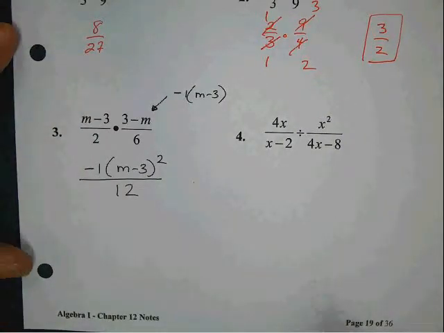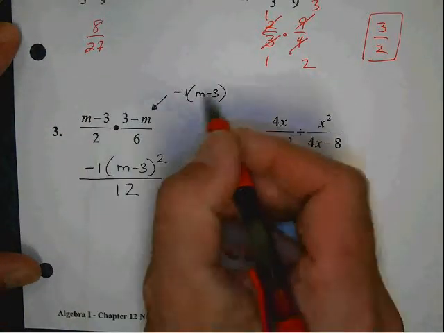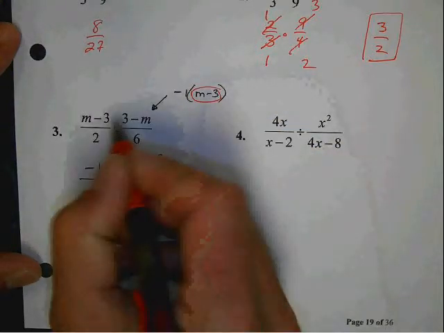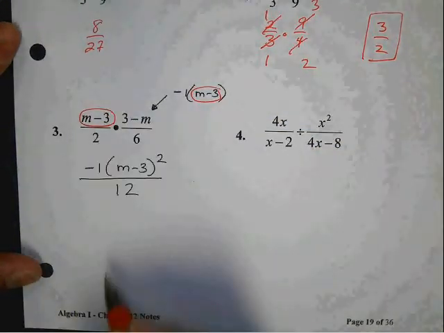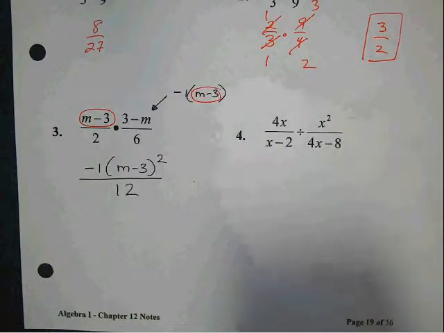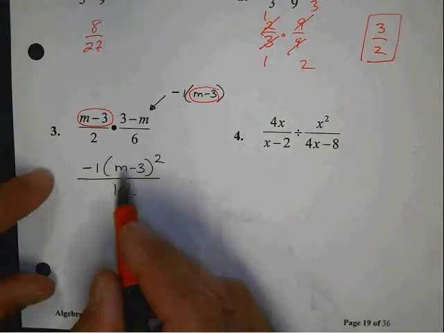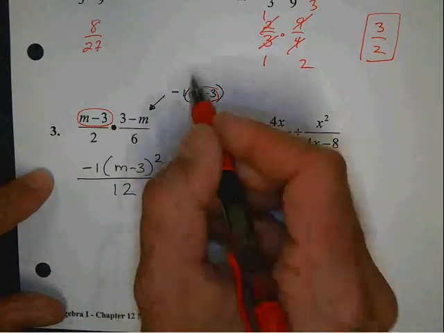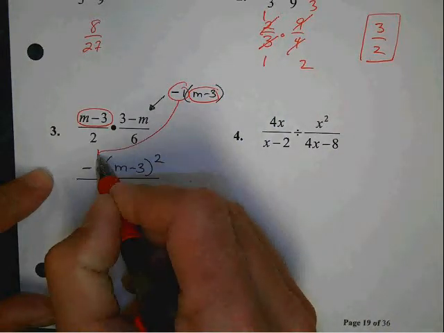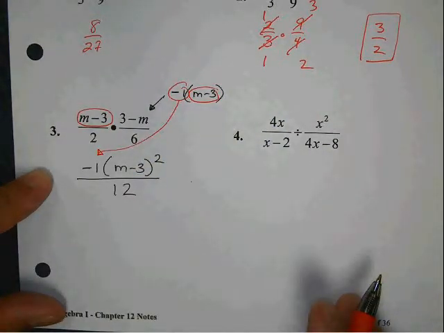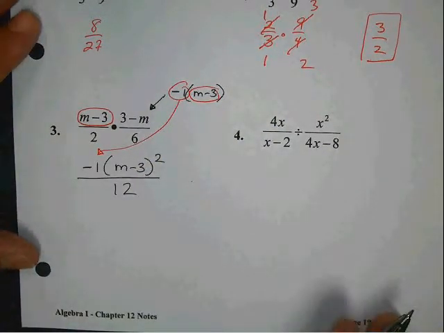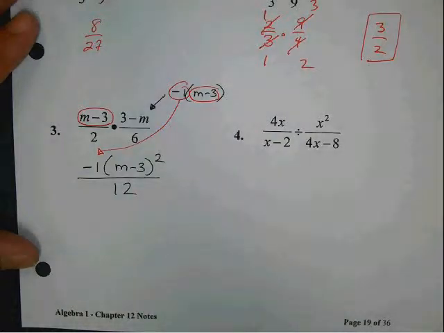I still have no idea what's going on. I have a question. There's an m minus 3. Yeah. There's an m minus 3. Okay. Whenever we have two things multiplied together that are exactly the same, we write that as that squared. And then we just have to tack on that -1 out front. That's all. We always cross out the opposites and put -1 if they're above and below. Are these above and below?